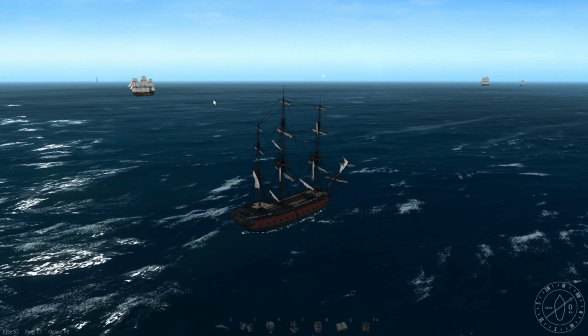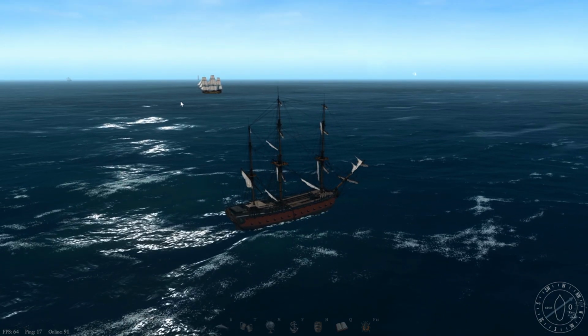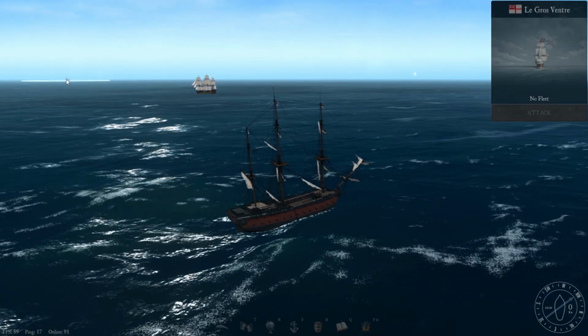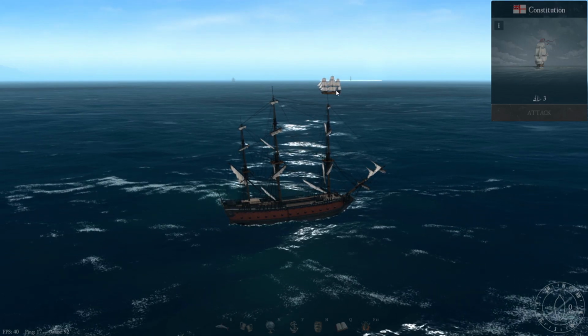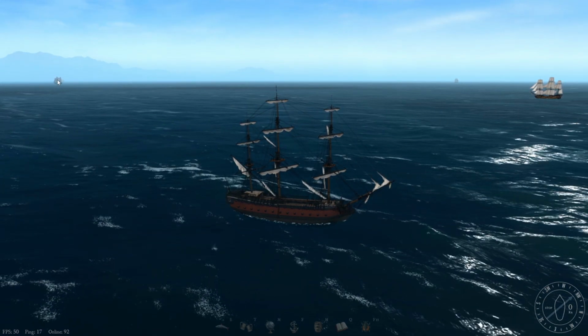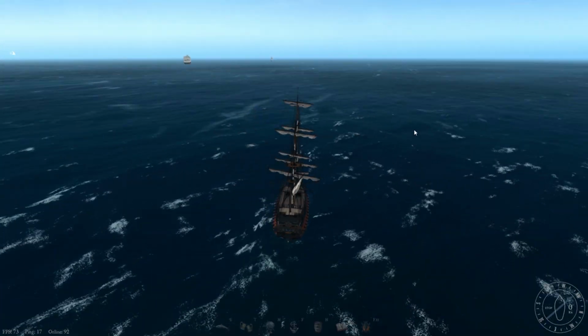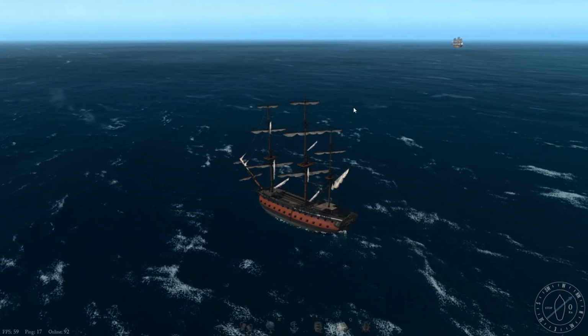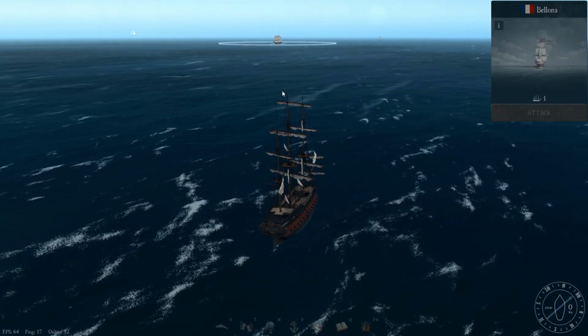All right, welcome back in. We're almost in the middle of the Mona Passage up north, and there are a few ships on the horizon. I passed several Bellona +5, +10, even Elite +10. It's not what we're going for. However, we have come across a French Bellona plus one.